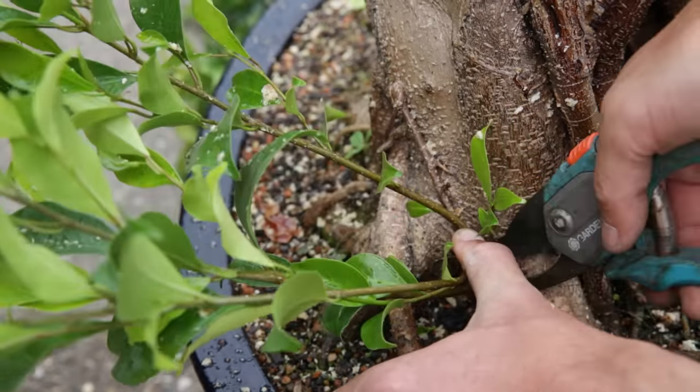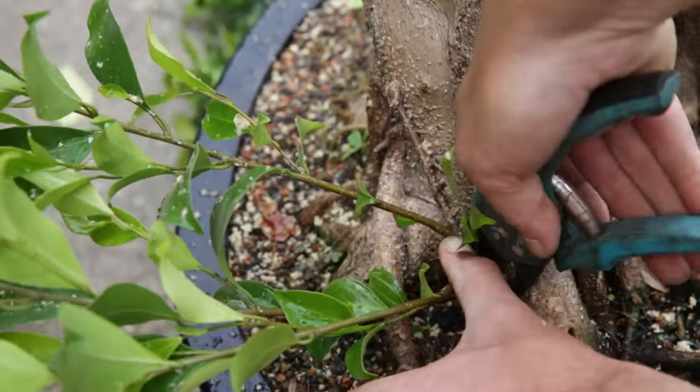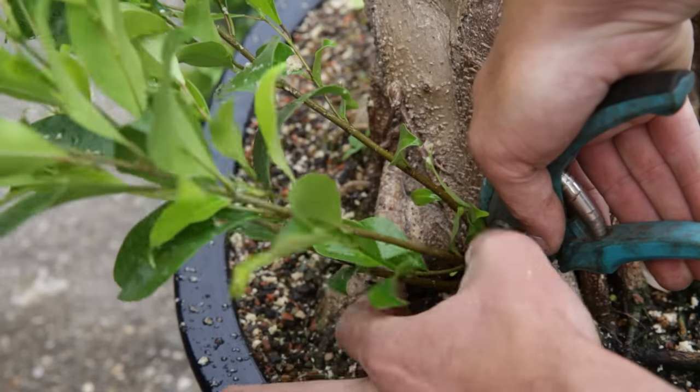Let's see whether we can get this out with a few of the roots, and that might then actually become a new plant.